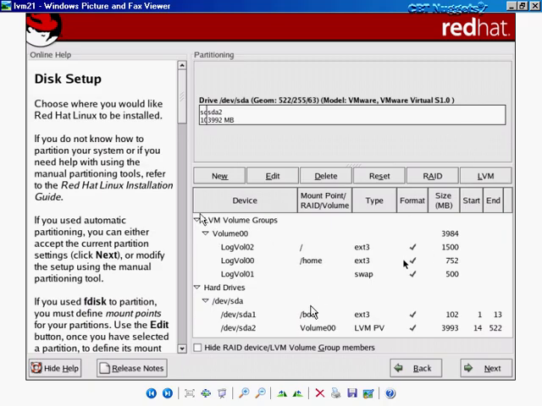Well, that's all there is to creating logical volumes from the installation program. Now we'll move out to the Linux screen to see how we deal with managing these once Linux is already installed, and we want to allocate space from that free pile over to one of these other partitions that we already created, or logical volumes we already created. I have to smack myself on the knuckles for that.